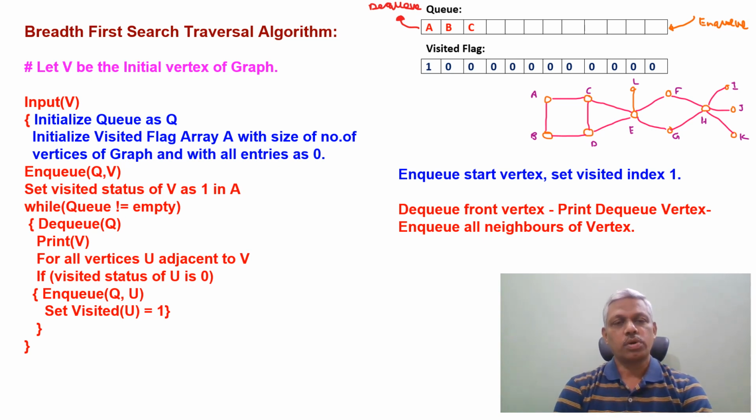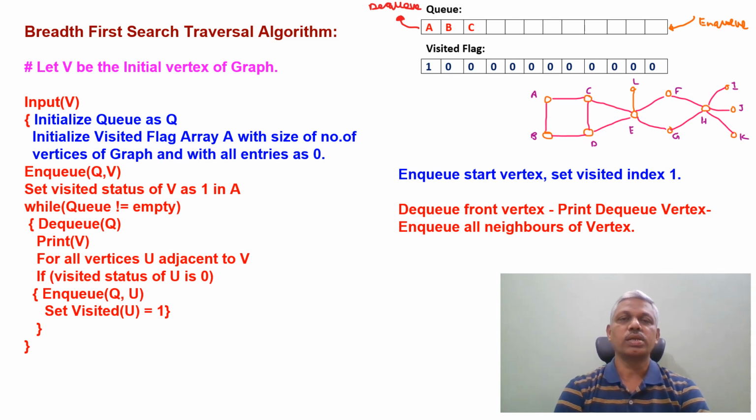To implement this process, we'll initialize with a starting vertex v for a given graph. If you remember in the previous example, at any stage we are considering the vertices that are adjacent to the current level of vertices, and we're tracing them to the next level. To keep track of this, we need to initialize a queue, and to avoid the addition of cycles, we need to observe whether the already existing edges are creating a cycle or not.